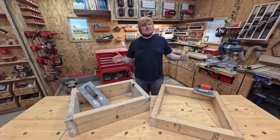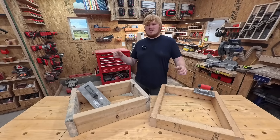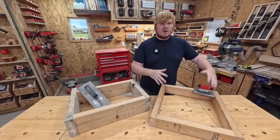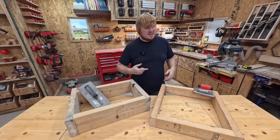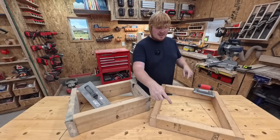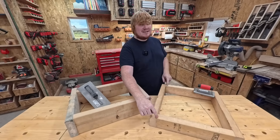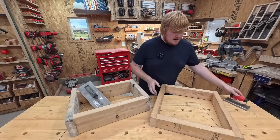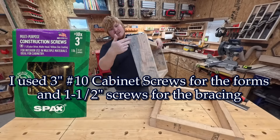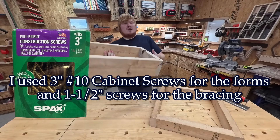Let's say you want to build a 12 by 18 foot shed. You don't just order a 12-foot and two 18-foot 2x6s, put the corners together, and call it done — that's wrong. For even a perfect square, the boards on opposing sides need to account for material thickness. For instance, in a 15 by 15 center, two boards are 15 inches and the other two are 18 inches to account for material thickness and keep everything square. You also don't need to line the corners up perfectly — leaving them over the edge and screwing in can actually prevent a little cracking, especially if your lumber isn't brand new.